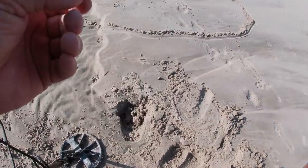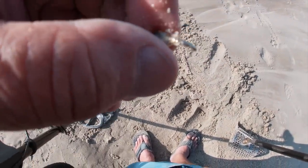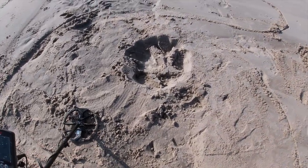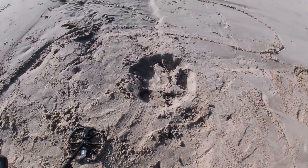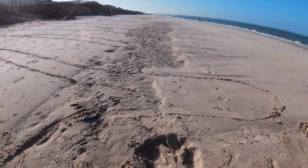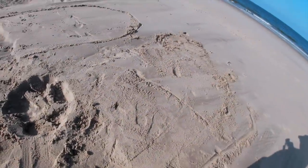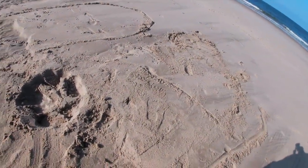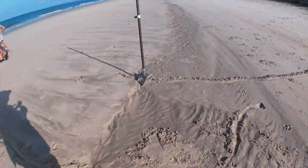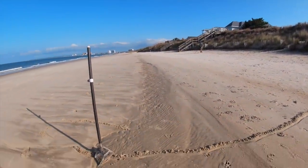I'll have to dig around and see if there's any more of it in there. It was just a barely signal since it was broke, you know. Well, 100 and 100 and 100. I made the hole big. I never found another piece of that ring. You see, it's right on the edge of that slough. I dug a piece of aluminum right there. I'm going back that way. There's Mumbles Man right there. I ain't going much further than him. I'll turn around.